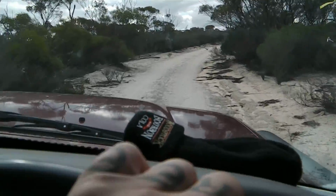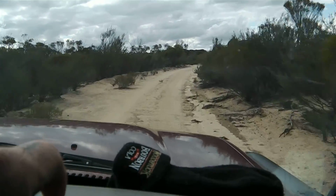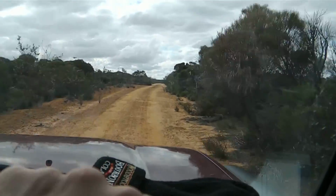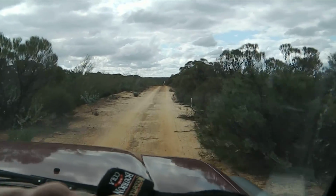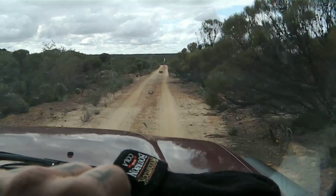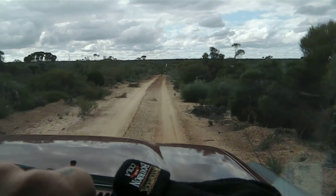There were 4 of them all together, and they built this track. It took them 2 months and 4 days, which apparently was a pretty impressive feat for back in the day. I think it was 18,000 people a year, or 18,000 people altogether, or something like that, ended up using this track. It was quite a busy track, all on horse and cart, and they'd cart supplies and water up there, and the miners would go up there on horses. Anyway, it only lasted for 3 years because the railways ended up building a railway line from Albany to Coolgardie, so they'd all just catch the train from then on.